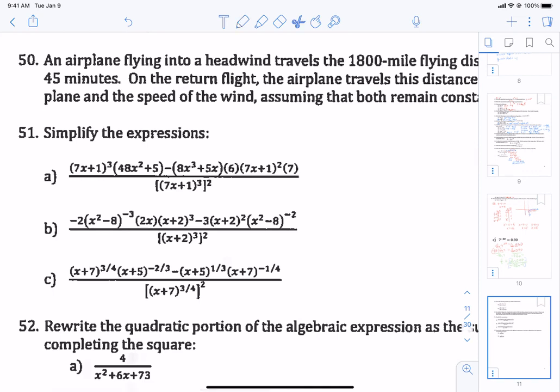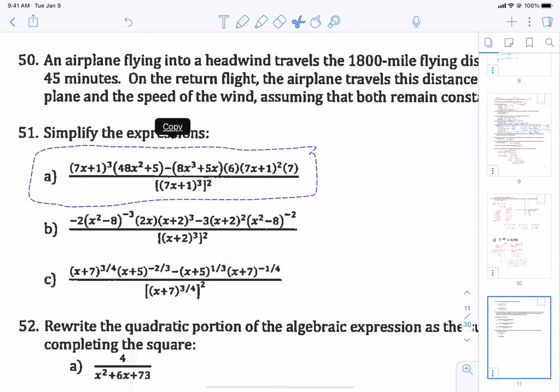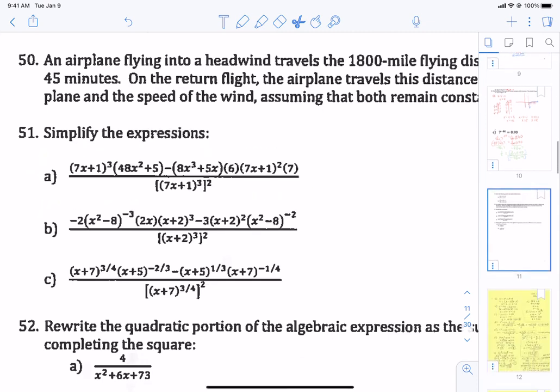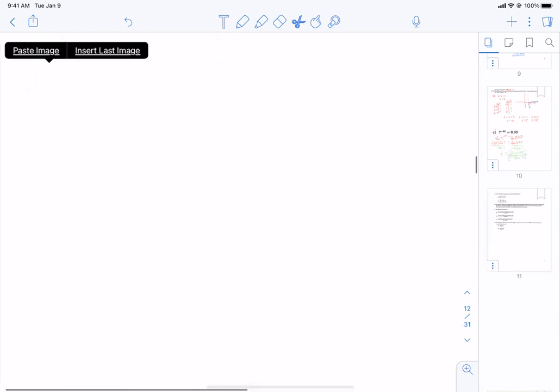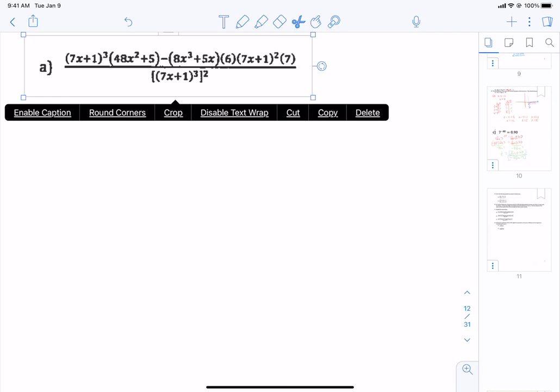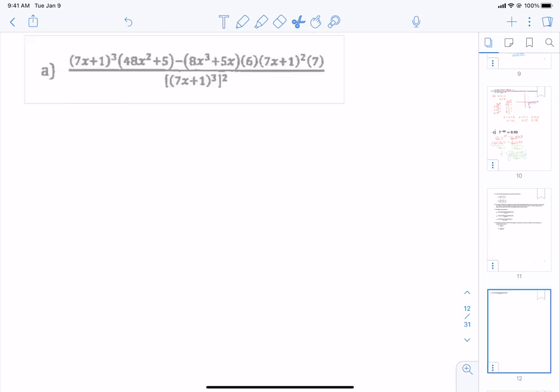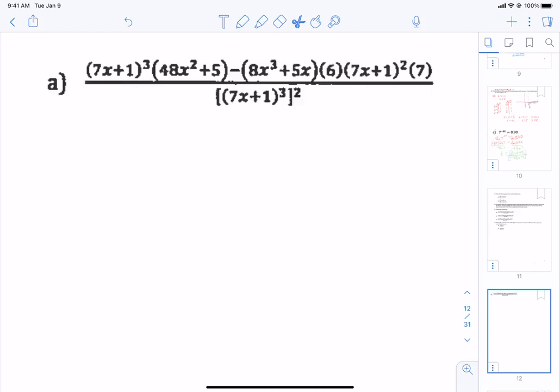I like 51A. It's a very good problem for something that occurs in calculus. So it is there for a reason. It's an expression that you would see in calculus. There is something in calculus called the derivative, and this appears sometimes when we do something called the quotient rule in the derivative. I don't know, but it's a formula. And they're just trying to get you a sense of some of the algebraic types of things that you might have to simplify in a calculus class. So let's take a look at what you see.